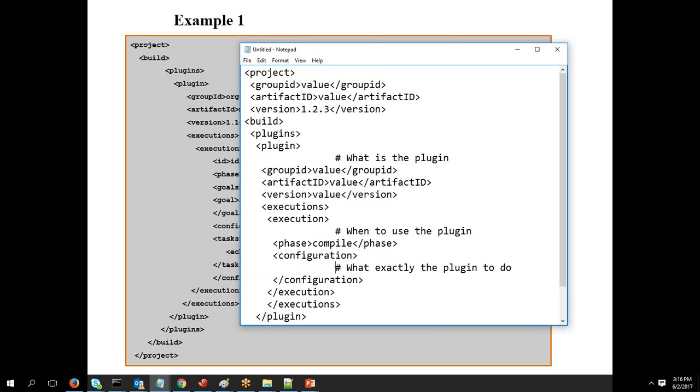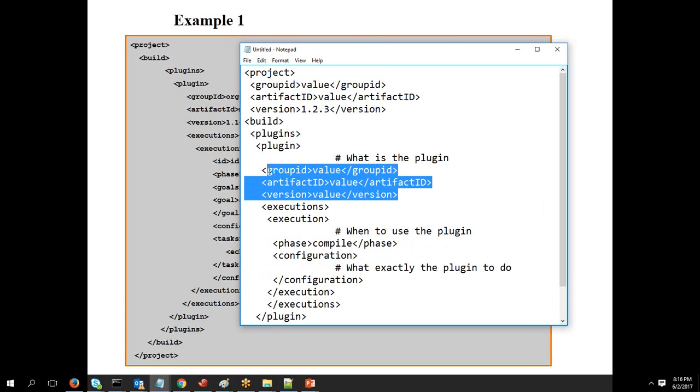So anything that Maven has to do specifically by calling this plugin, you will be giving it here. Now whenever you do compile, after completing the compile phase, it will call this plugin, and when it is calling the plugin, based on whatever you have given, it will be invoking it. Okay, so this is how you will be defining a plugin.